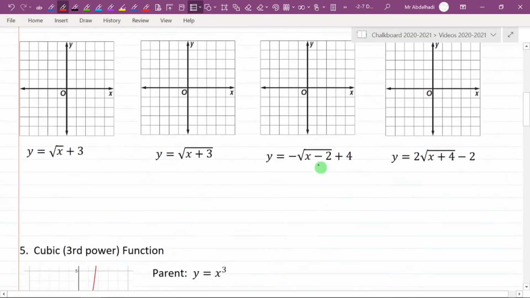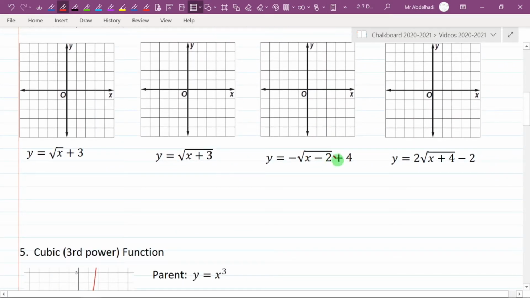Now, what you want to do here, and what I'm going to do here, is to draw the parent function first for each one of these, just to make sure you can tell what's going on. So, you look at the function and you decide, hey, what shape is this? Well, I see a square root, so I think, hey, the parent here must be, identify the parent. The parent function here is y equals square root of x. And that looks like this. It looks like a half parabola laying on its side. So there's your dotted parent function right there.